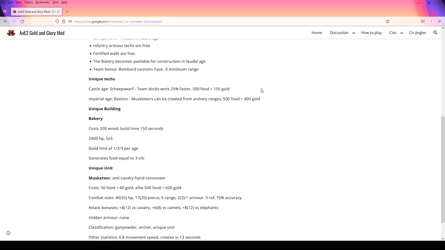Castle Age unique tech, Sheepswerf. There's no way I'm pronouncing that right. Team docks work 25% faster. That's a team bonus? Oh my goodness. And then Imperial Age Bastion: musketeers can be created from archery ranges. 500 food, 500 gold.